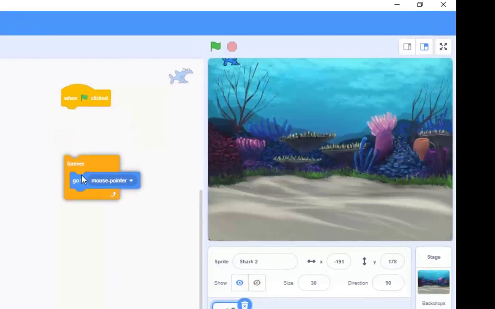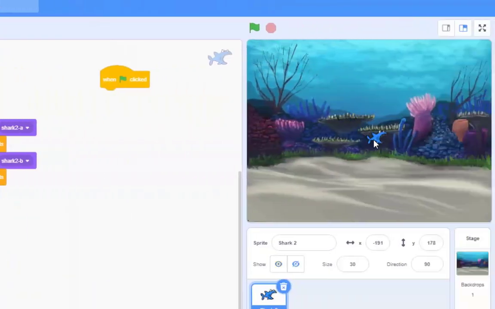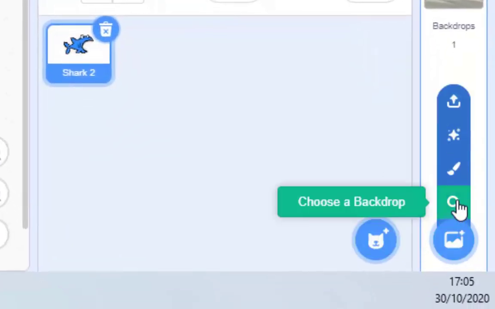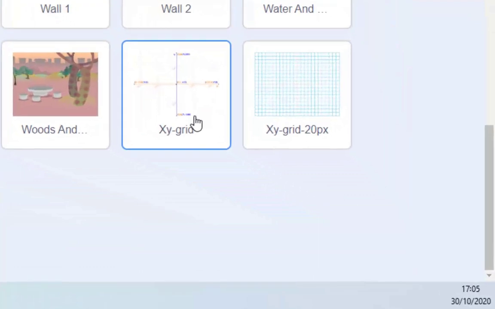I'm going to undo that, and I'm going to drop that over here. And then I'm going to give you options about how we're going to control this. Now I'm going to put shark back in the middle, and I'm also going to put a different stage on there just for a moment. So I'm going to go back to here, I'm going to choose a backdrop, and I'm going to choose this one all the way down the bottom. XY grid, otherwise known as Cartesian coordinates.